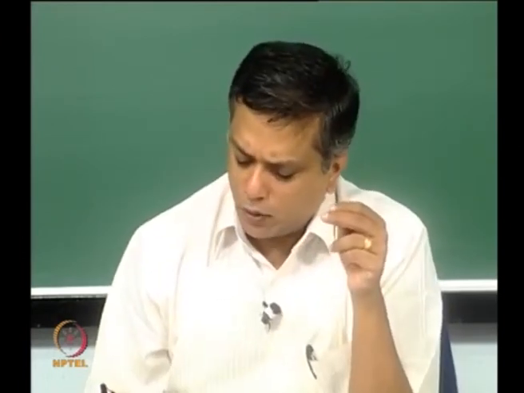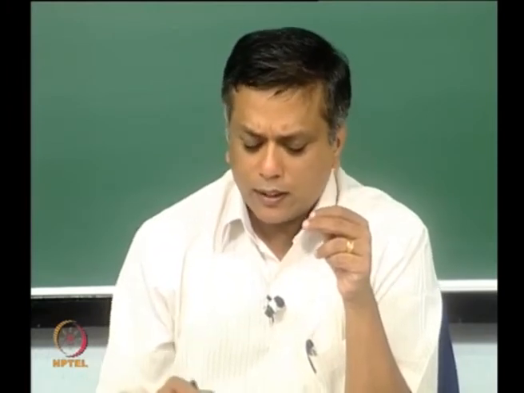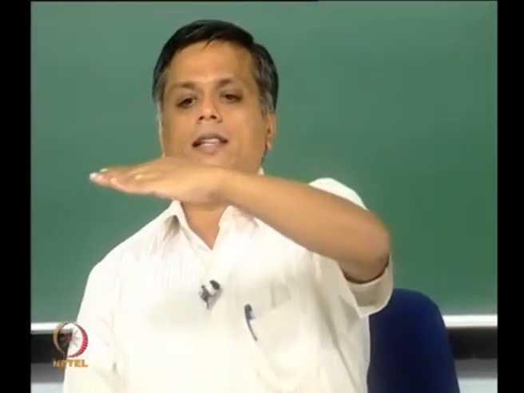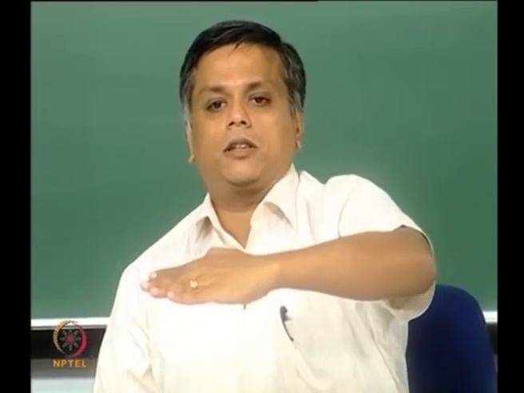Now, let us take one more extension, sort of one more thought experiment. Let us say u 1 is the magnitude of the velocity in the x direction, and I am going to add another v 1 as the magnitude of the velocity in the z direction. Okay. So, this sheet of liquid coming out of this like a thin slit is moving in the x direction with a velocity u 1 and in the z direction with a velocity v 1, but the slit itself is infinite in the z direction. So, if you think about it for a moment, it is just like the sheet is coming out of an orifice of a slit and moving in some other direction with a velocity square root of u 1 squared plus v 1 squared and not having any other velocity in any other direction.